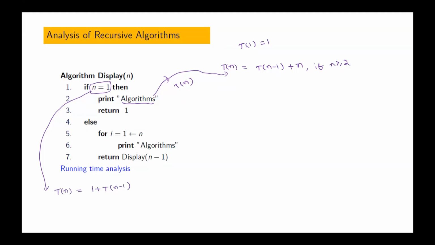Running time is different. In this case, running time and this count are both different. The number of times this is printed is more. The running time of the algorithm is actually this. Whatever work we are doing here is less when compared with the work we are doing here. Hence, we cannot say the running time is n. Saying the running time of this algorithm is n is wrong.